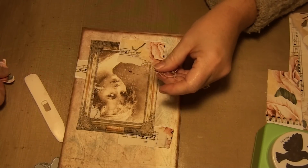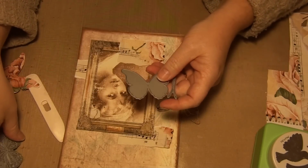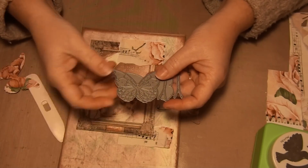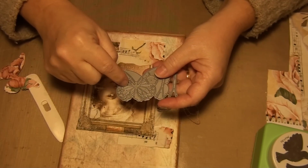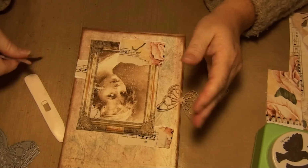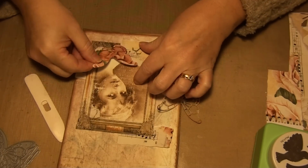Then I cut out my butterflies. Now these are memory box. I don't know the name. All the different sizes have names. This is like a medium-sized butterfly. I have the smaller one and I have the great big monarch one. The big one was too big. The small one's obviously too small. It's like the Three Little Bears.